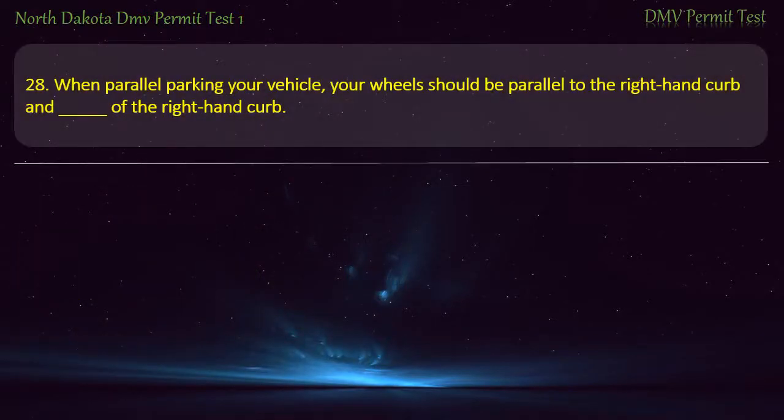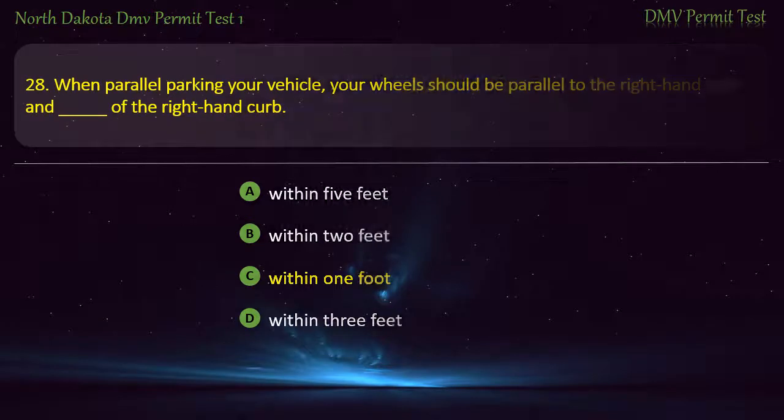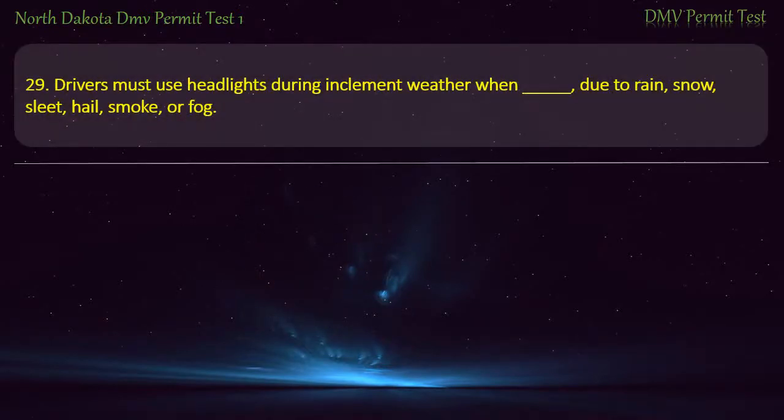Question 28. When parallel parking your vehicle, your wheels should be parallel to the right-hand curb and within what distance of the right-hand curb? Within 5 feet. Within 2 feet. Within 1 foot. Within 3 feet. Answer. Within 1 foot. Question 29.